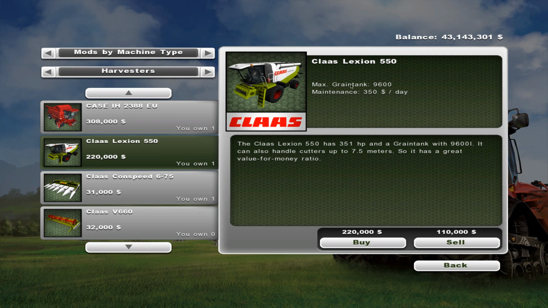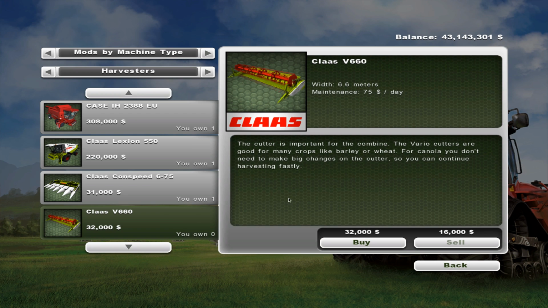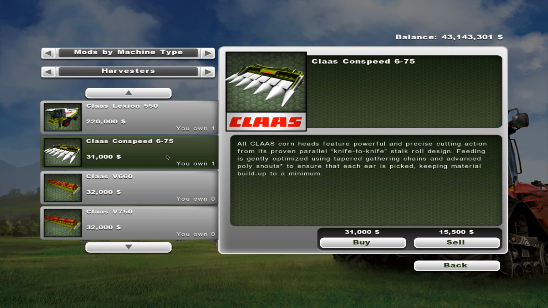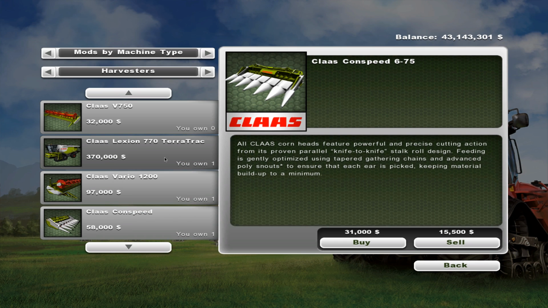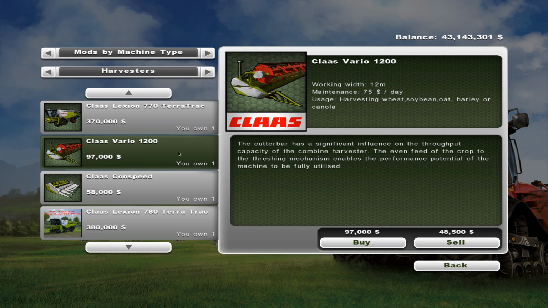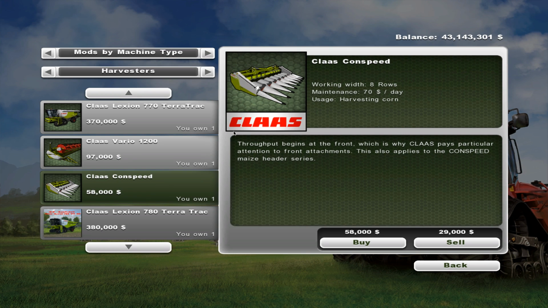Class Lexion 550 holds 9,600 liters. Can use a 7.5 meter head, 220,000. Works with a 6.6 meter head or a 7.5 meter head, and the Class Conspeed 6-75. 770, 12,850 liters, 551 horsepower. Works with this one. I modded this one, but normally it works with wheat, barley, canola, and corn using the Conspeed head. This one works with soybeans and oats as well. Works with a 12-meter head and the 8-row corn harvester.